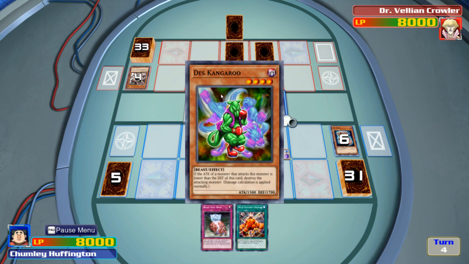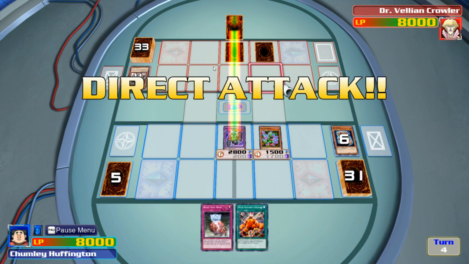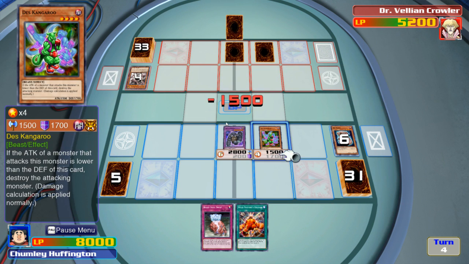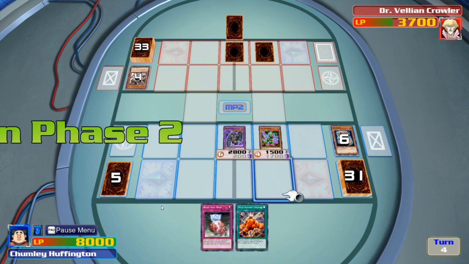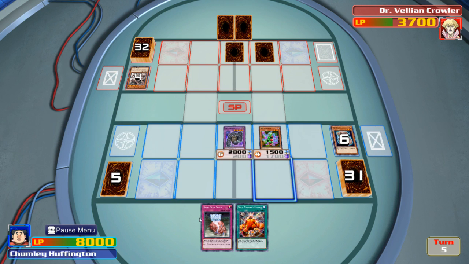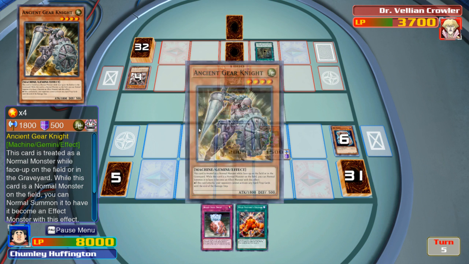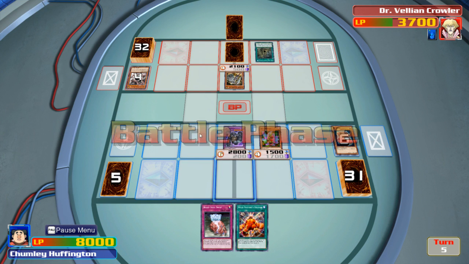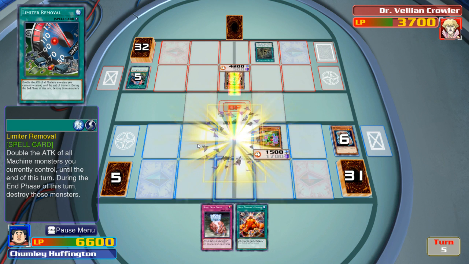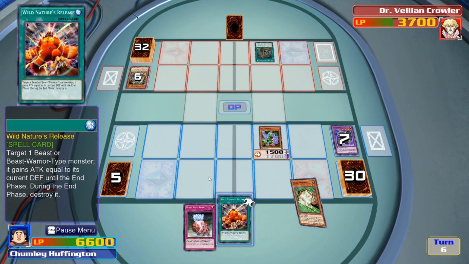Might as well bring out Des Kangaroo here. He can't negate a removal on a monster that doesn't exist, so let's do this. Armada's effect is too strong. Here we go. Of course he'd negate or remove that. However, he does lose his monster, so if I can kill him this turn, it won't matter.